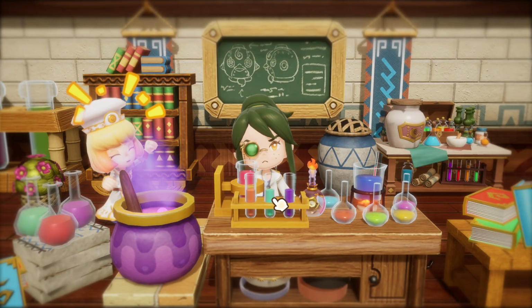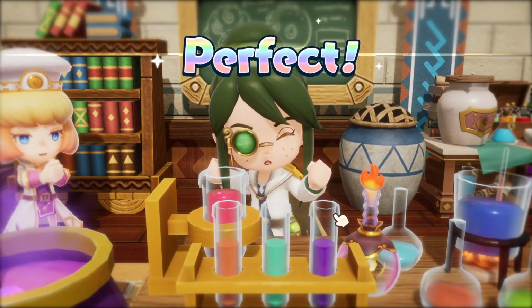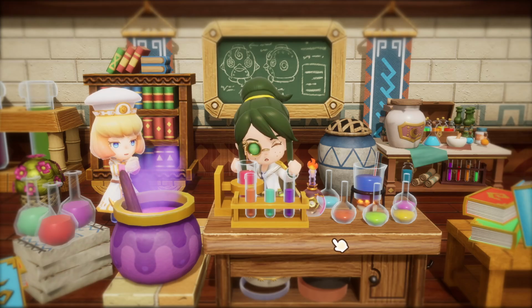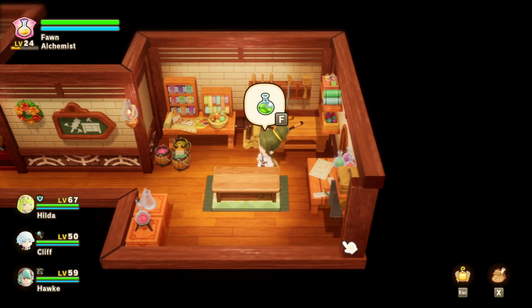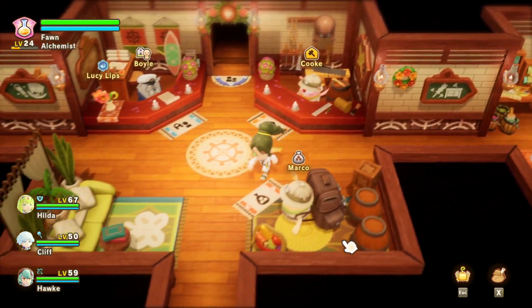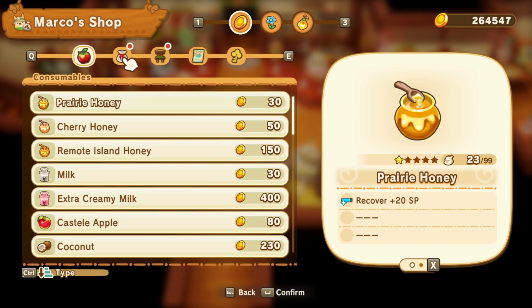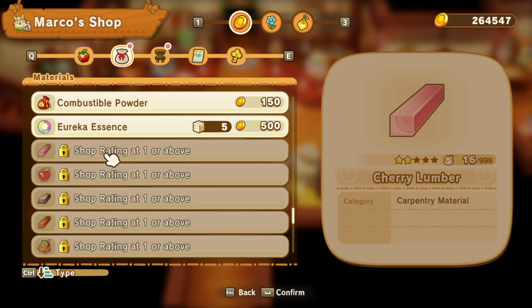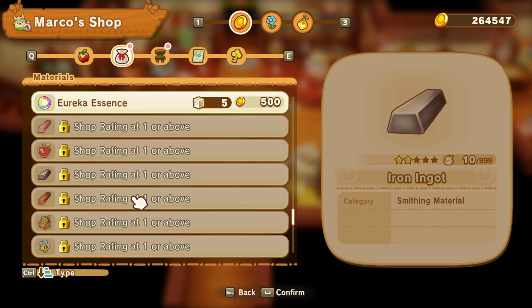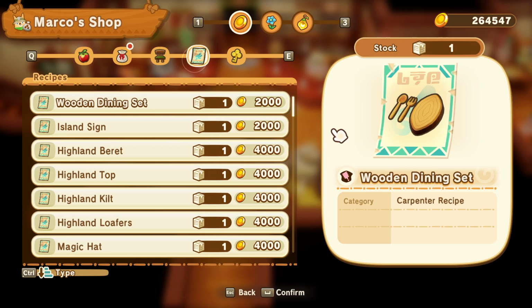Easy. That was everything we need. And we can go and hand this into Marco now. This will unlock a bunch of various items that are rank 1 only, so including the items we just bought, you'll be able to buy directly here. As well as a bunch of stickers, some recipes, I believe.